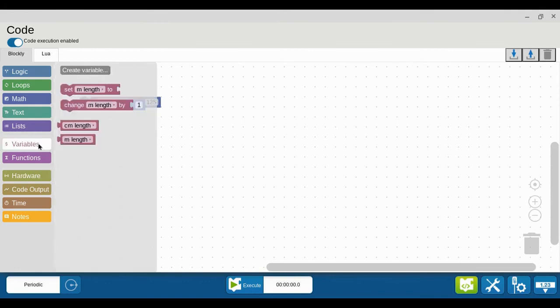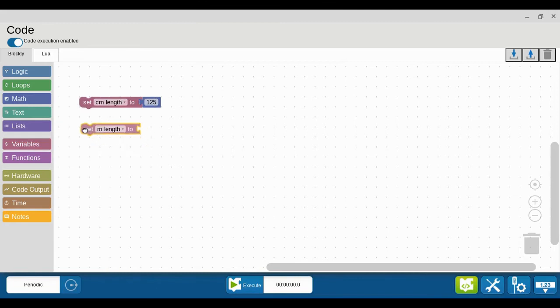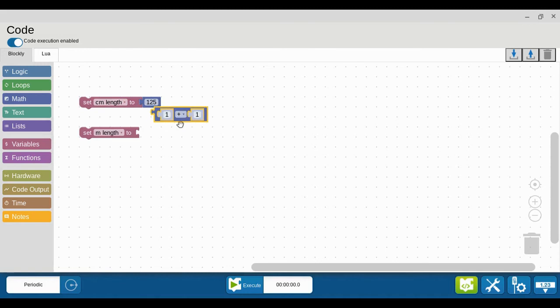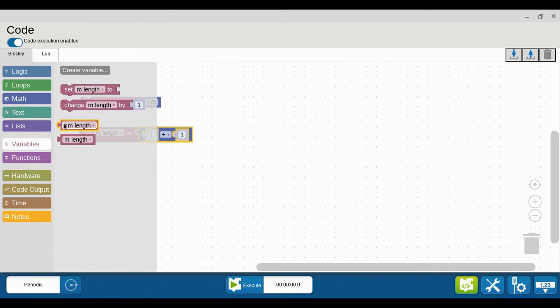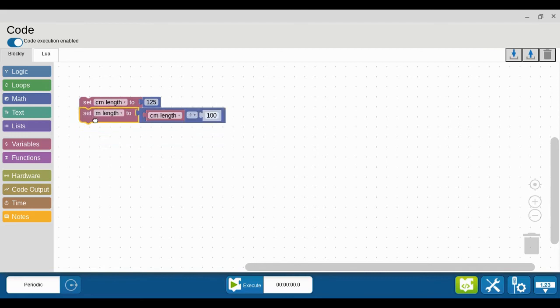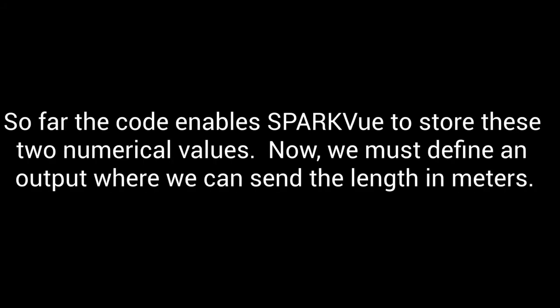And now what I want to do is set the meter length equal to its value, and I'm going to have to do something to the 125 centimeter length. So I'm going to use a math block. This block here allows us to do the four basic operations of math, and I want to take my centimeter length, which I know is 125. I'm going to divide it by 100 because it's centimeters to meters. And that will set the meter length to that value. Click those together. The computer will do those things automatically.